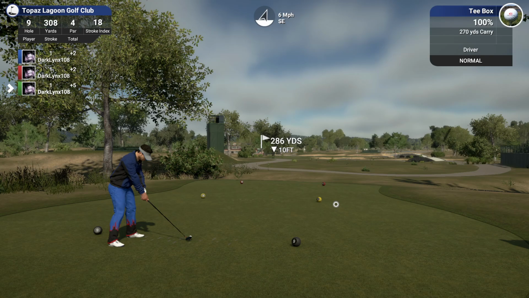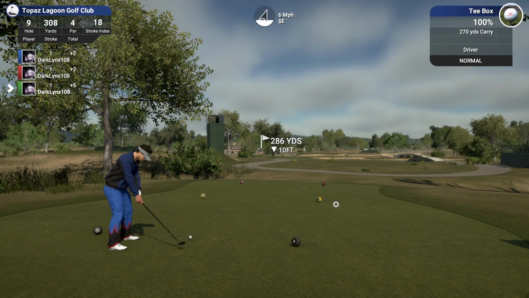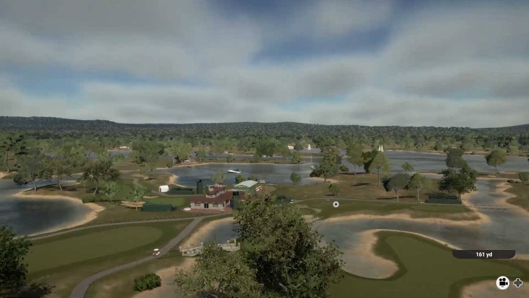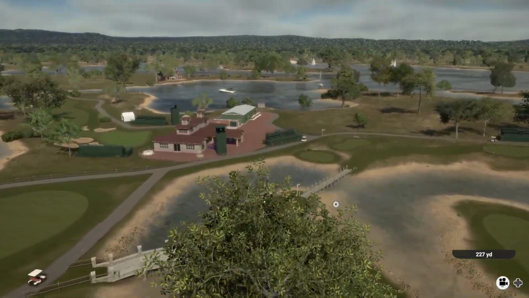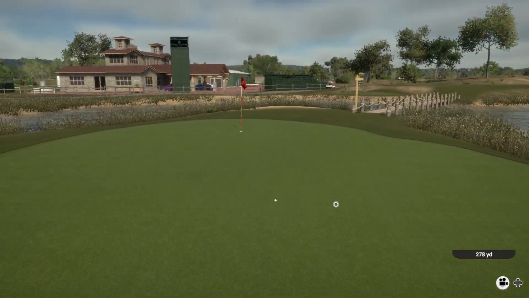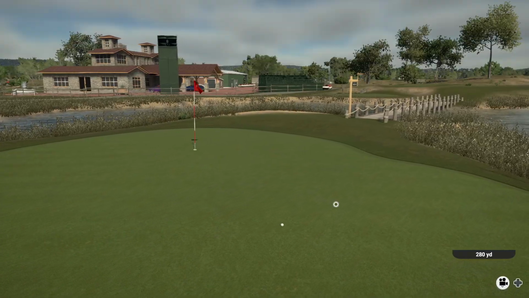Hole 9. A short par 4. It doesn't even have much fairway. But here I am going to go for it. It's behind the tree, so the tree can help slow the ball down. Look at that.